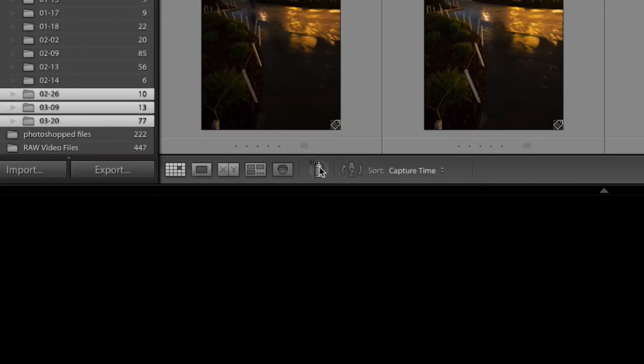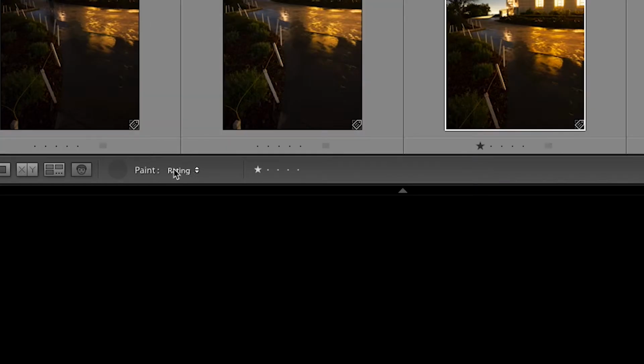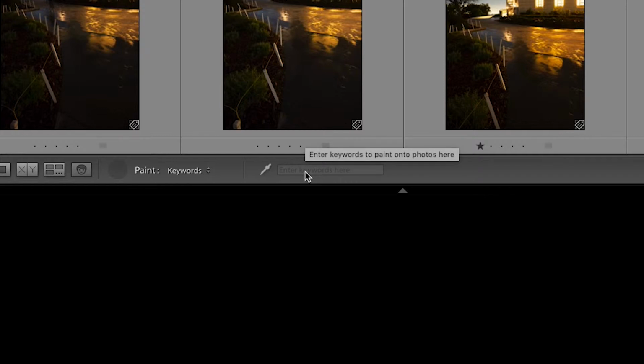The other way to do this is something that we used in the ratings episode. If you haven't seen the ratings episode, I'll toss a link down there in the description below. In that episode, we went down and grabbed this little paint can. In that, we ended up applying a 1-star rating to images that we wanted to look more closely at before we really put time into them. In this case, open that and say keywords, and then we can type in the keyword that we actually want here. So let's say it's Griffith Observatory, for instance. I can come here and type in Griffith Observatory. Now, remember, that's 1 keyword, 2 separate words.